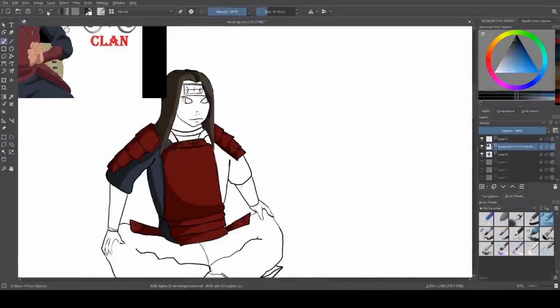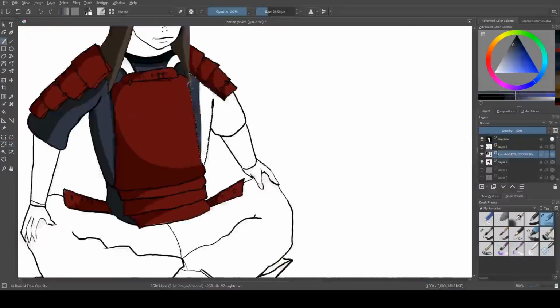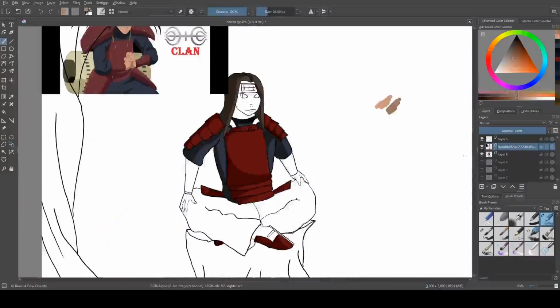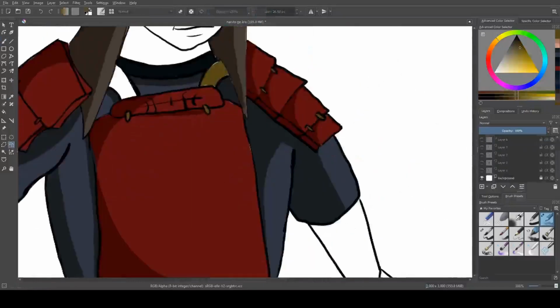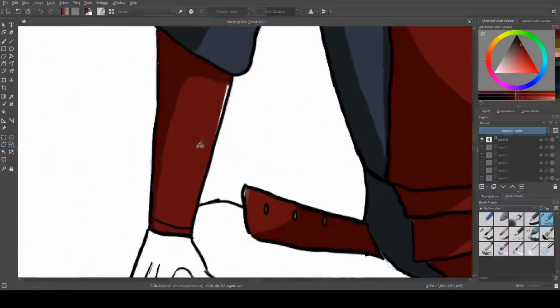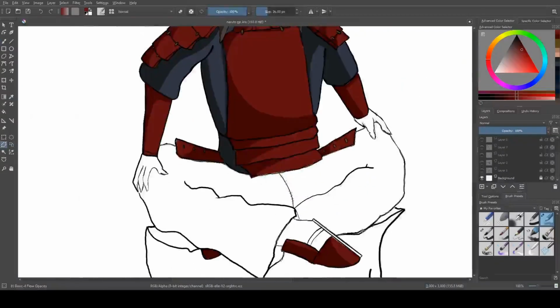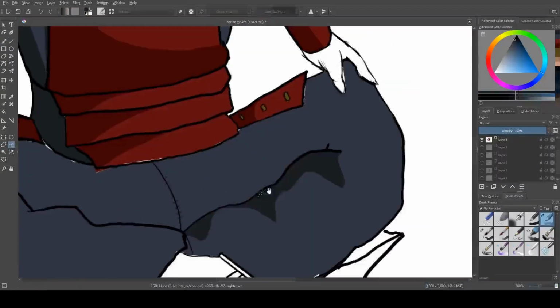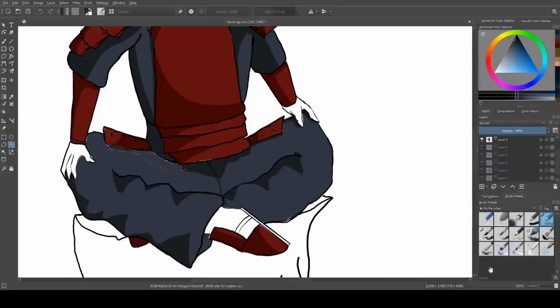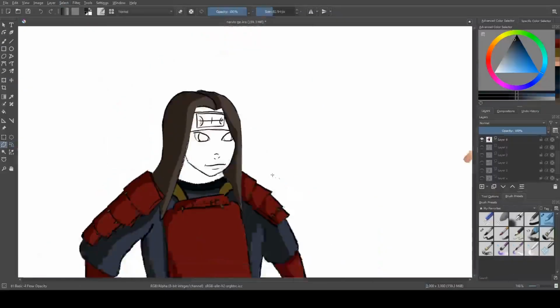The shadowing again was really fun because I could just quickly mask out where I wanted shadows to be and visualise shadows very easily. Going into the clothes, going into the trousers specifically, I used the shadows to emphasise the curves and the folds in the clothing and in the material. And again, I found this really fun just because it gave so much life to the character themselves.